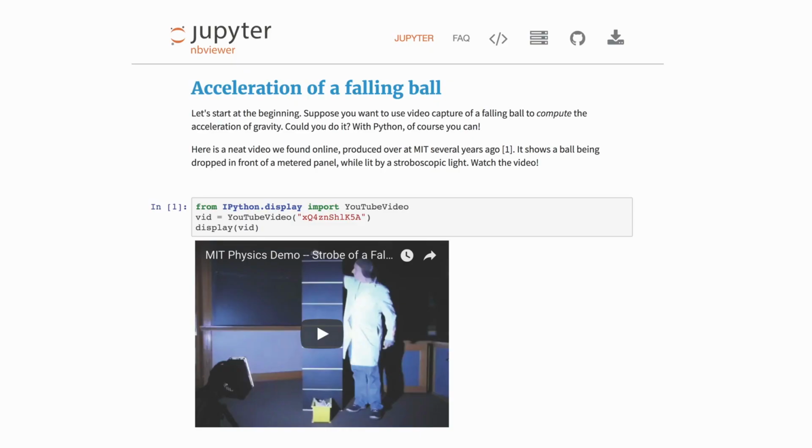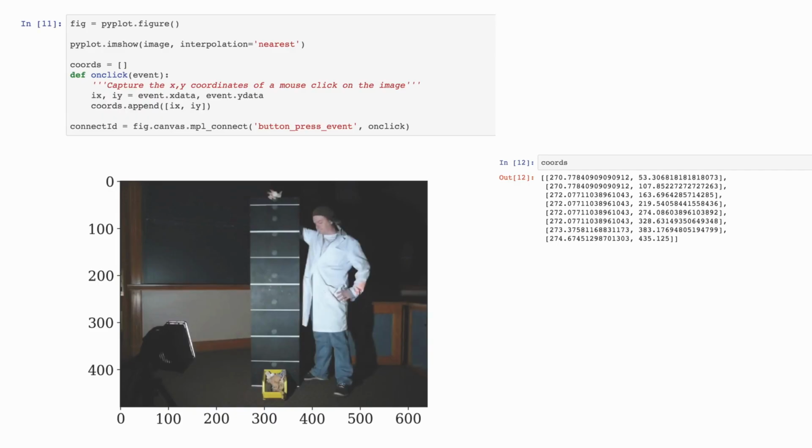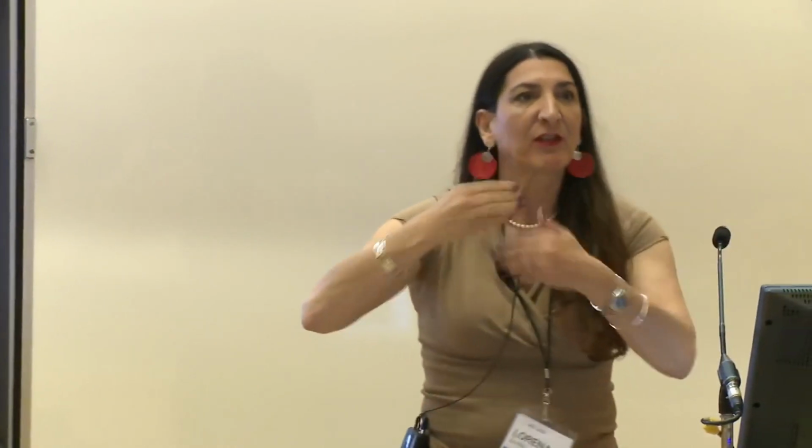So the first thing that students are going to do in this particular lesson is use a video that has been published by MIT, capture a frame of that video, and then capture mouse clicks through events on Matplotlib. The plotting library of Python has the ability to capture events, and we capture mouse clicks on this strobe image of a falling ball. Then the students are able to get the coordinates on the frame, in pixels, and then they're guided through the process of turning that information into y, the y coordinate in meters, because we know the distance between those two white lines, and there are several steps along the way that lead the students to calculate the acceleration of gravity.